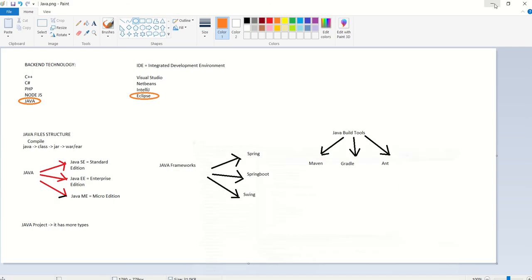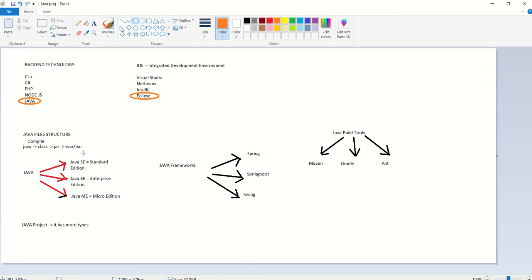And finally, if you want to deploy what you have created onto a server, so you want to place your work onto a server, you need to create a WAR file. A WAR file can include the class and jar files, and basically you have to put it on your server, you have to deploy it. That's how it's running.